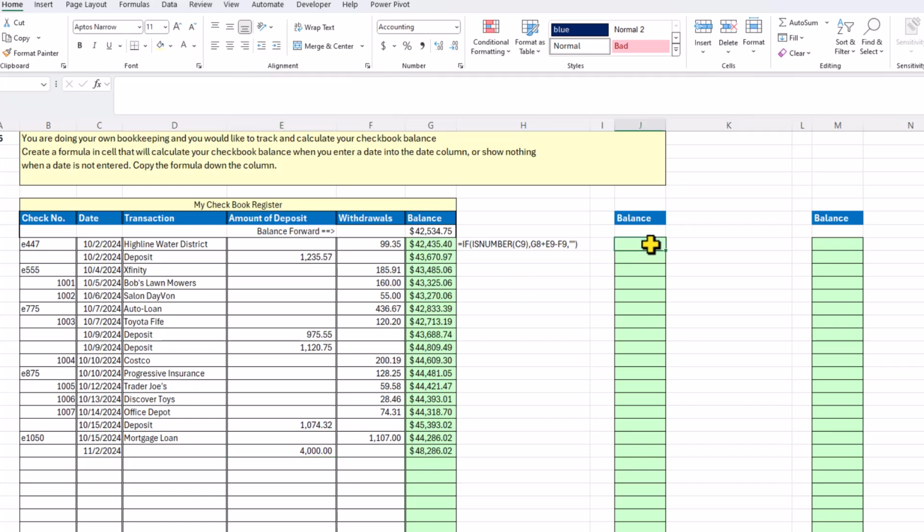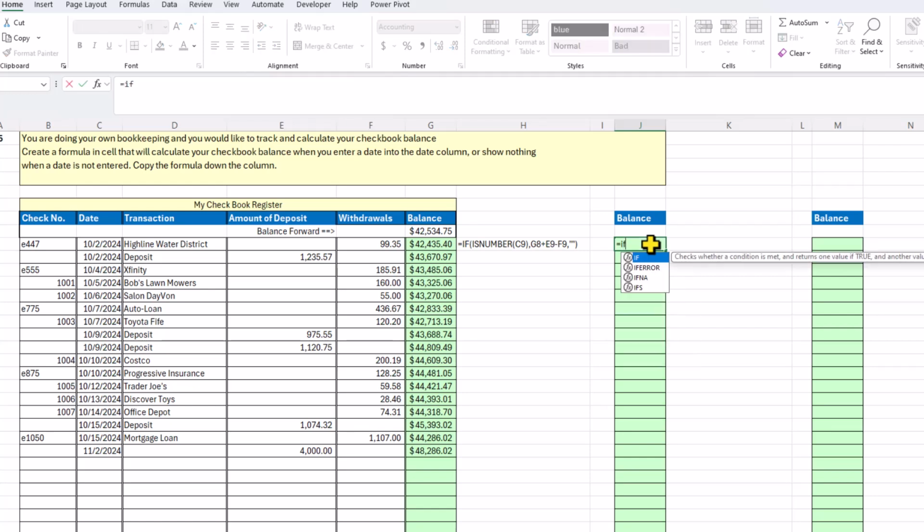Now let's do our next formula here in this worksheet. On this one, we're using IF ISBLANK. We're doing equals IF, and the question we are asking is, is the date column blank? So our value here will be C9. Is C9 blank? I will close that. So if it is blank, we want to show nothing.